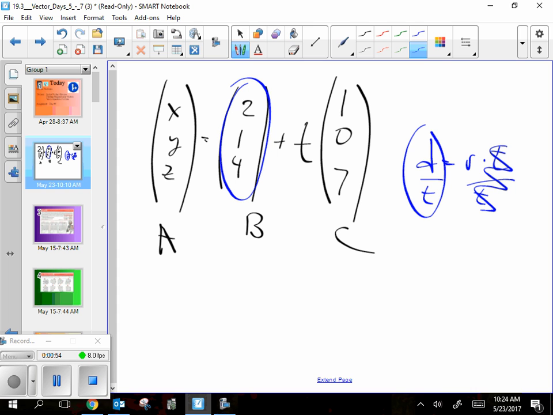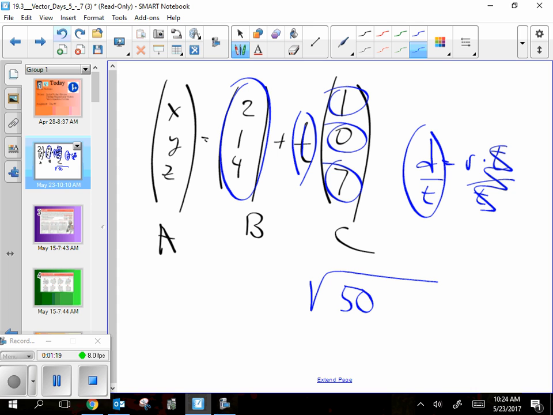If I do time 1, I need to know what it's in, like 1 minute, 1 second, 1 hour, whatever. But if I do time 1, then I'm going to travel this distance. How do I get a distance out of this? I do its magnitude. So how do I do the magnitude of that? It's the square root of that squared plus that squared plus that squared. So 1 squared is 1, 0 is of course nothing, and then 7 squared is 49, and then 1 makes 50, square root of 50.